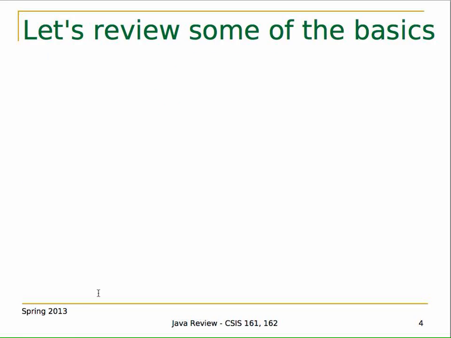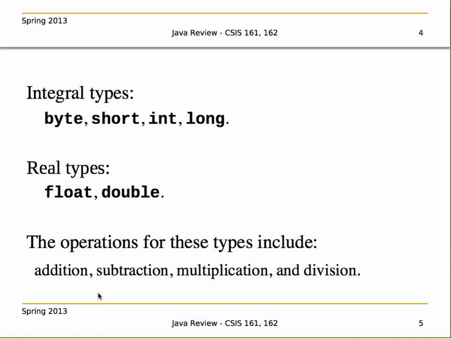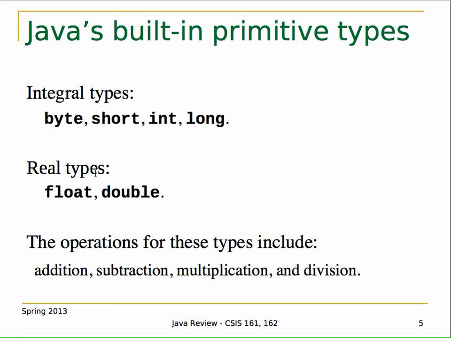Okay, so now let's review some of the basics. Primitive data types, pretty straightforward. You have byte, which is a single byte. That's a single byte as in like megabytes, that kind of byte. There's also a type called byte, which is coincidentally just a single byte. A short is 2 bytes. Int is 4 bytes, and in Java, a long is 8 bytes.